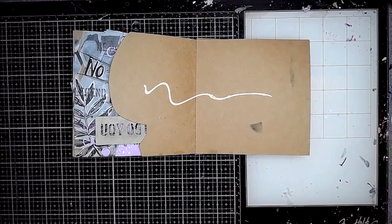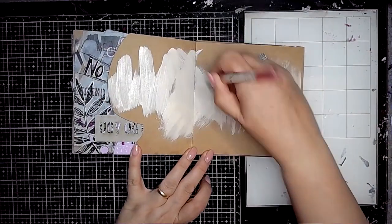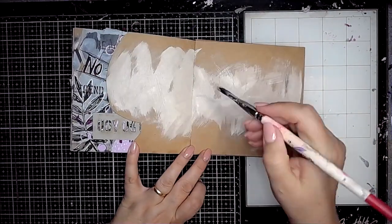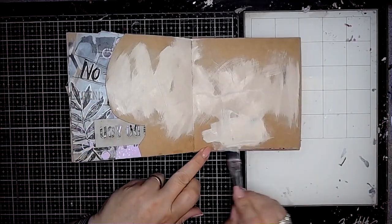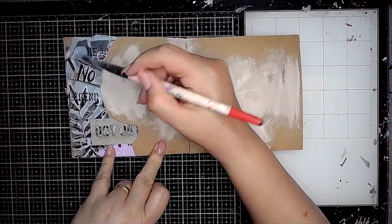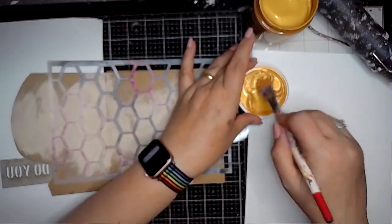So today I'm playing in my craft journal and working on this page where you can see there is a cutout edge to it from a page on the other side. So I'm starting off using a bit of Dina Wakley Media in sand, just to give a bit of a neutral tone on the background.